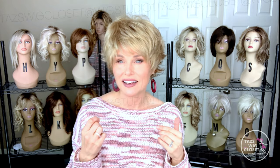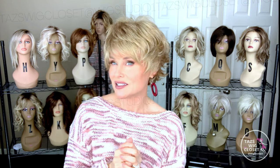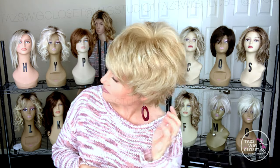Now, what you notice on this is just that it has those timeless shaggy layers all over, beginning with a 4-inch layer here in the front that's easily swept off to either side. It's easy to do. These fibers just go where you put them. And so I just took my finger and ran it right across the forehead there, and the fiber kind of followed in that way.